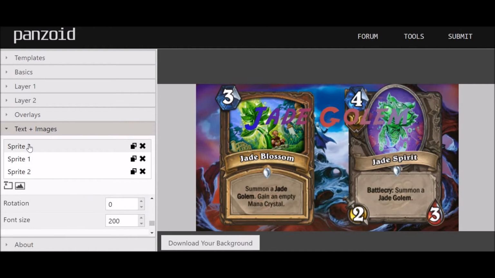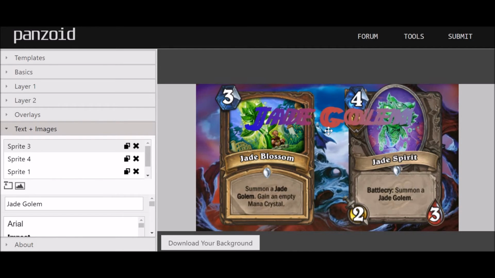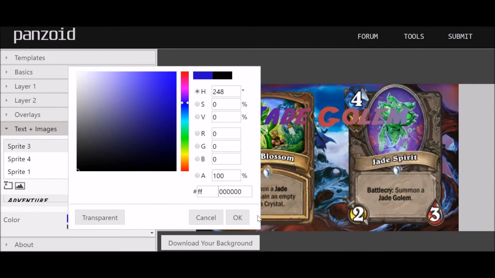And you can also do this, like say we're on, what is it? We're on Sprite 3. So we can duplicate this. Now it's Sprite 4. Let's put this right here. And so if you move it, you have another layer of that word. So you can change the colors and make it look a little different. Which can be interesting. Like you can change this to like black.